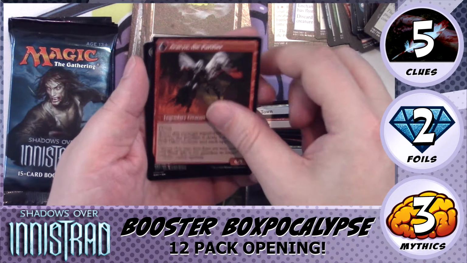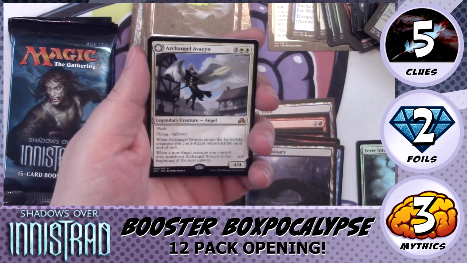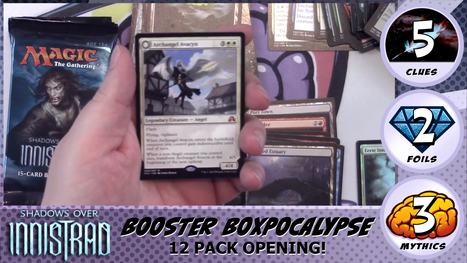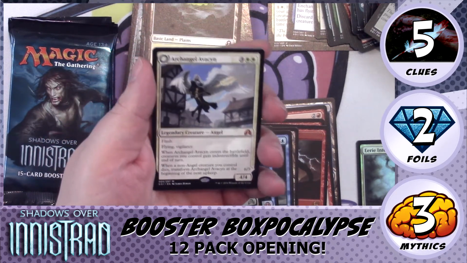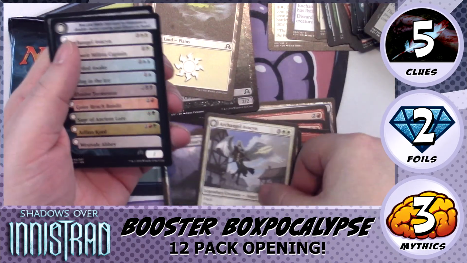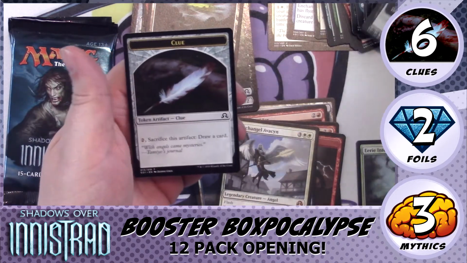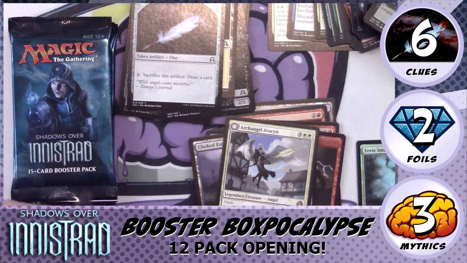I would probably be a fool not to play this. So maybe I'll do a, what is it, black and green is the frog, right? Maybe I'll do a white, black, and green build. I'll go 3 colors. I'll get crazy like that, I will. Oh, don't bend it. Don't bend it. And we get the Feather Clue. So that is really, really cool.